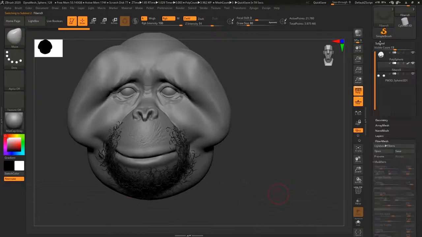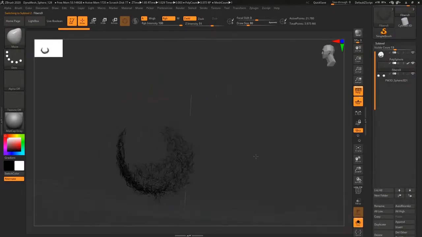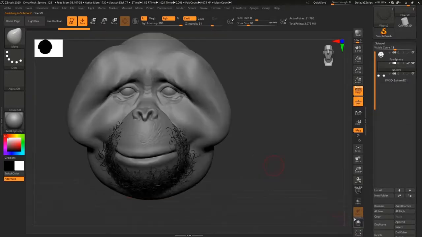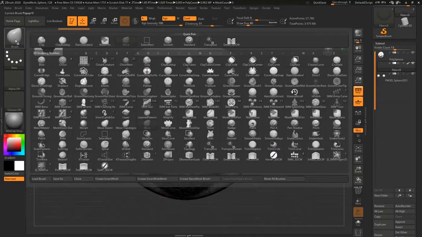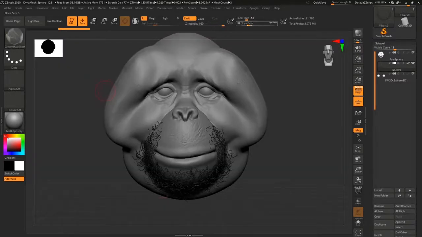And you can see now that I have another subtool, and it's only with those fibers. And now we can actually tweak them even more. So if you pick any of these brushes here, you can do something with it. So we're gonna groom short hair.